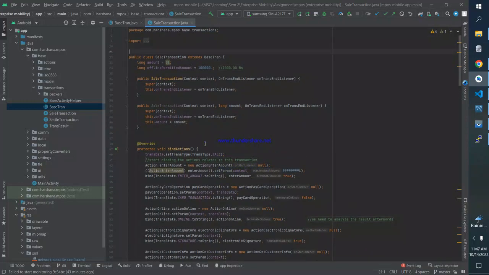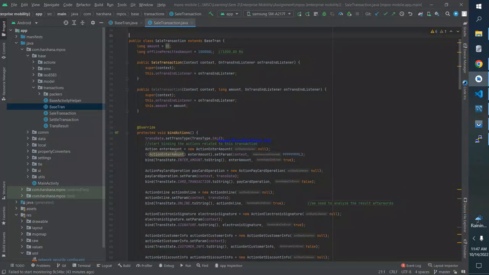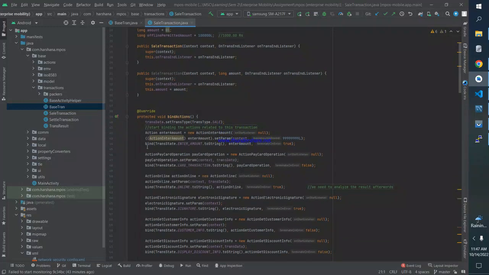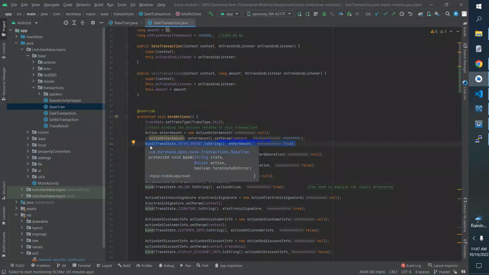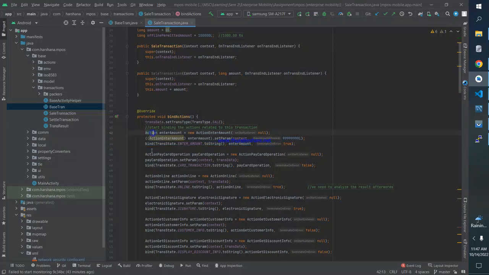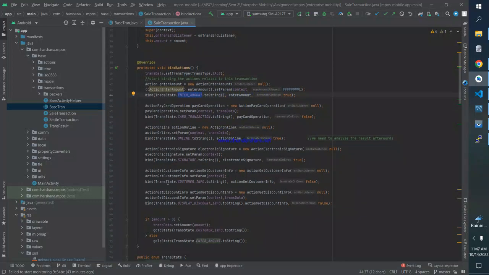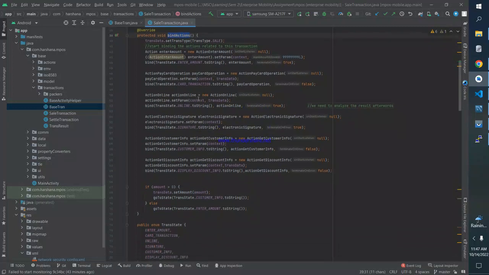Within a transaction, we can define different actions. The framework provides this bind method, so we can bind a particular action to this state. This bind action is called whenever the transaction is executed.